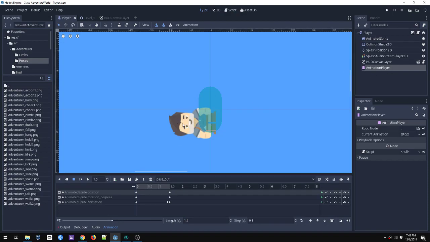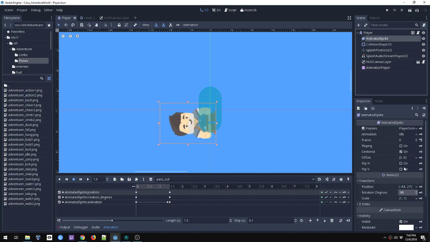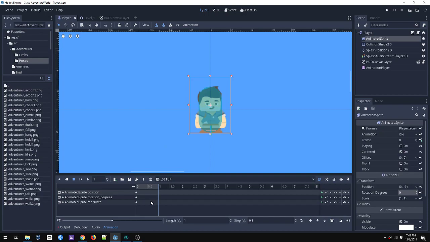So you notice now I'm kind of in this passed out state, and I'm like, oh, I really want him to be back standing up. How do I do that? So I don't have a way here. I would have to come back here and adjust these settings. But because I recorded those back on this, all I have to do is click my setup, and I'm back to normal. So that's why we did this. So I'm going to create another one.